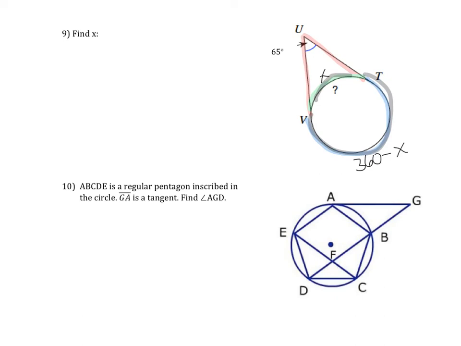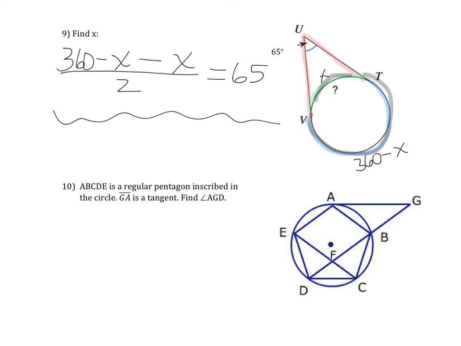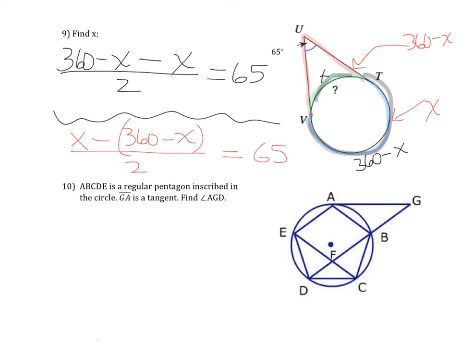So let's go ahead and fill in our formula. If we know that the far arc, which is 360 minus x, and then we have to subtract the near arc, which is x, so minus x again, and then we divide that by 2, that's going to equal 65. Just as a note, if we had done it in reverse, if the far arc, if we had called that one x, and then called the near arc 360 minus x, when we wrote the formula out and we did x minus 360 minus x, we would have needed parentheses like we did in the problem earlier because we're subtracting an entire expression. And then the rest of it would be the same. But I just wanted to point this out to you because it's just something really tricky to remember that you need those parentheses there because this negative would then have to get distributed when you went ahead and solved that equation. So just something to point out to you. I'm not going to solve it that way. I'm going to go back and solve it the first way, but just wanted to remind you about that step.